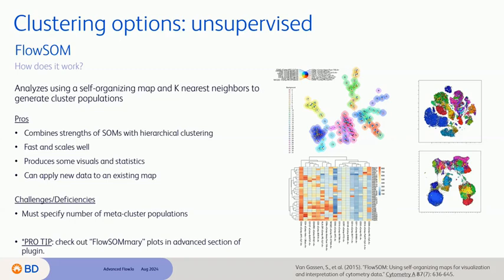visual outputs from FlowSum. So different kinds of heat maps, different kinds of self-organizing maps. It actually runs a t-SNE in R and then overlays all the clusters onto that. So it does take a little bit more time because it is doing that t-SNE calculation in R. But the outputs that you get in that PDF are pretty nice. So if it's the first time exploring your data, you might want to give that a try, generating that summary PDF.